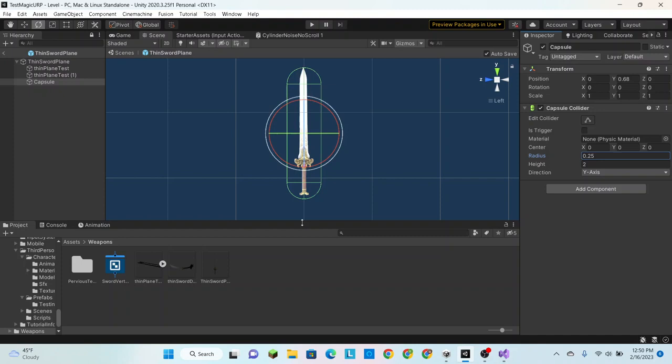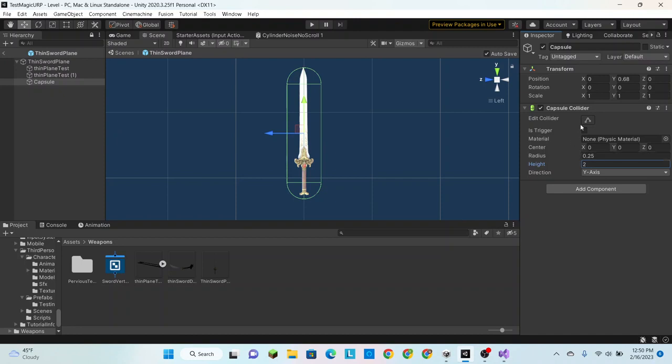And if you really want to, you can make the collider only as large as the blade. The way you would do that is you just move it up and shrink it like so, and that way it'd be more detailed. Personally, I don't think that would be worth it, extra effort for marginal gains. No point in doing it.